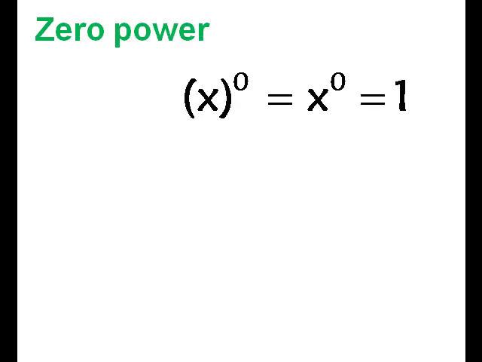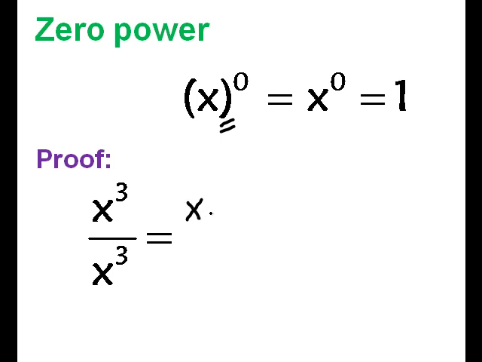Let's say I have a power of 0 or the 0 power. Anything, doesn't matter what the base is, raised to the 0 power is 1. So let me show you how that works. Let's say I have x to the third over x to the third. Well, that would be x times x times x over x times x times x. Well, remember when we divide, x over x is 1, x over x is 1, and x over x is 1, which leaves me with 1.